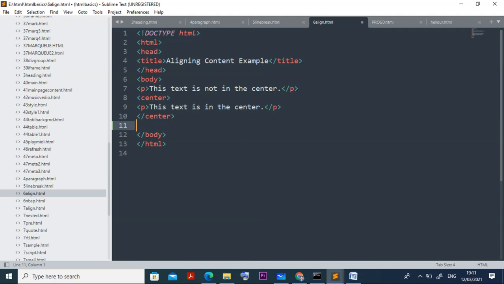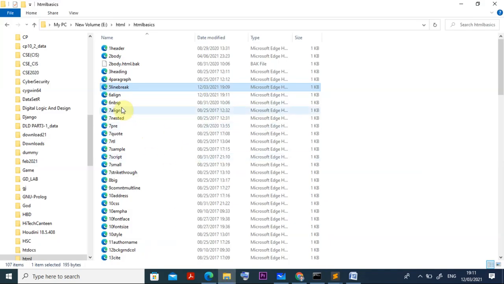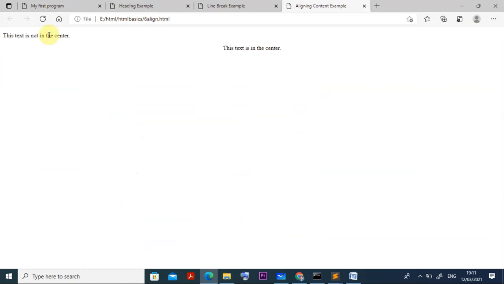So now let us test this program. Control S, this is program number 6. If I run this program number 6, you can clearly see the output. It is showing this text is not in the center, and this is in the center. While I am going for the central alignment, it appears in the center of this page. Here by default it is the left alignment. If you want the right alignment, it will be here at the extreme right. Got it now? Like this you can go for the various alignments, and justify is also there for you to use, right?